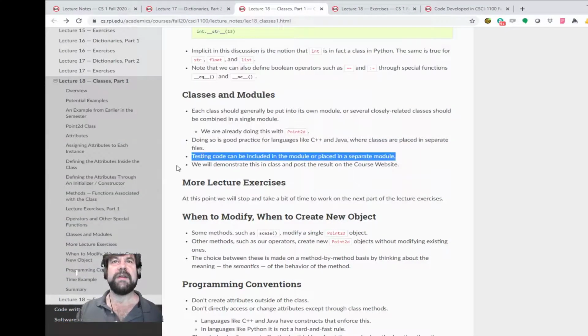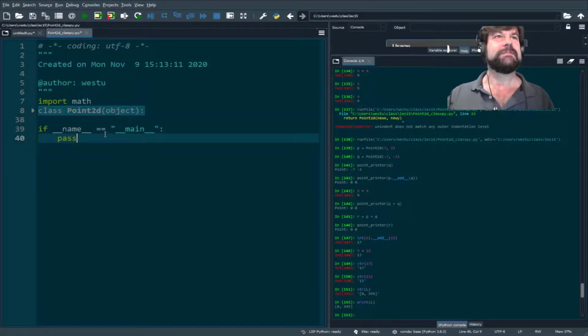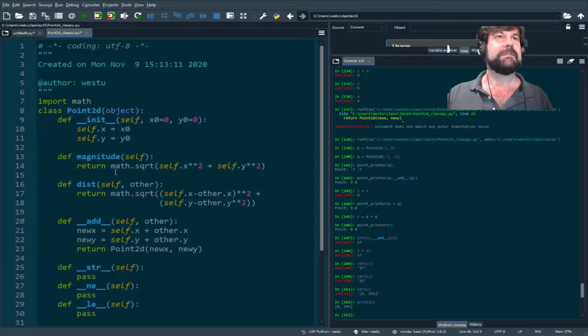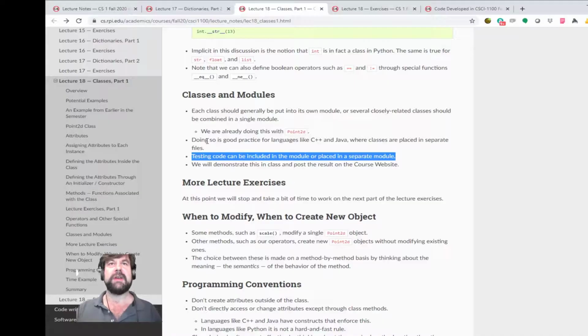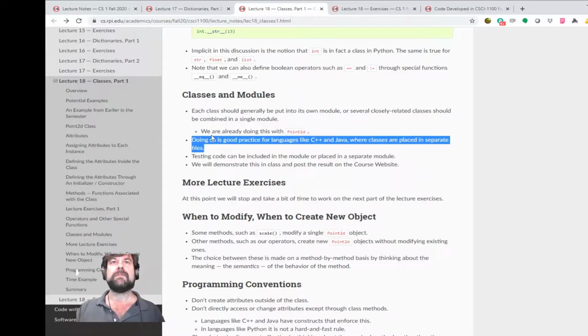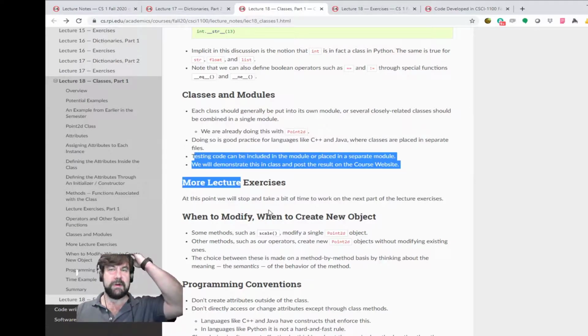That's this line here. We can put our testing code in this if name block. We'll talk about this more down below or at the next class.